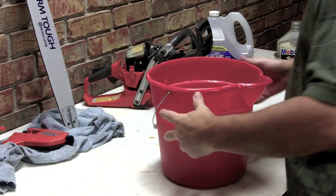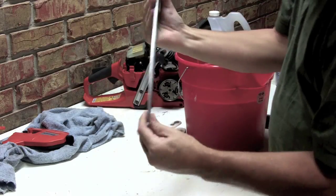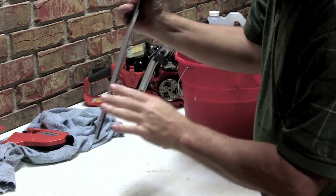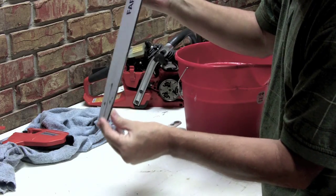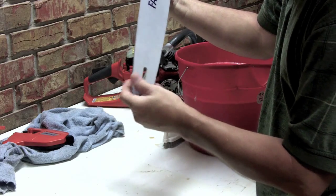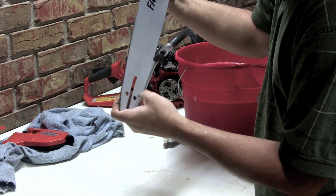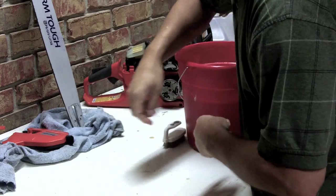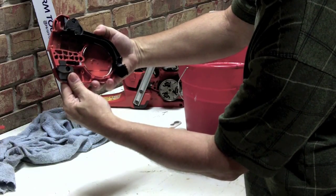Okay, I just did a clean water rinse. And we need to make sure that everything's out of the rails. If you see anything down in there, you need to get down in there with a little small screwdriver and clean those. Make sure your oil holes are clear. I've got one right there that I need to go into with a little screwdriver and get that out. But anyway, you set them up like that and just let it drain off. You can see it came out nice and clean.